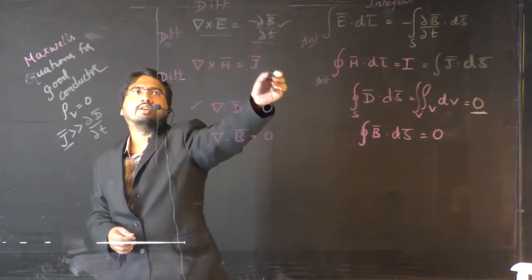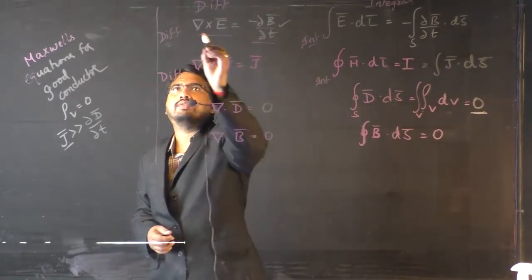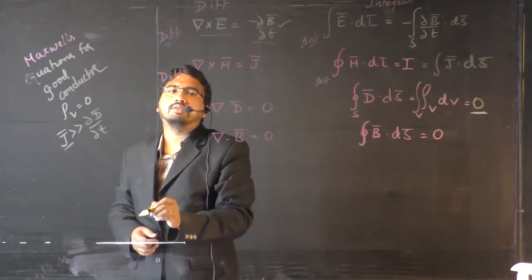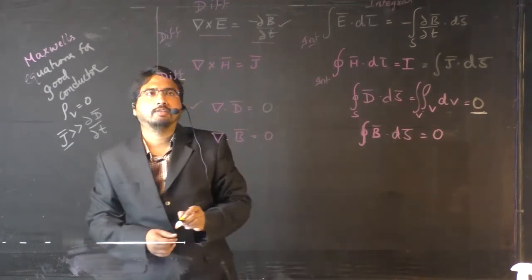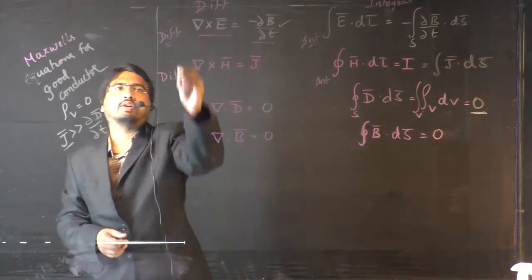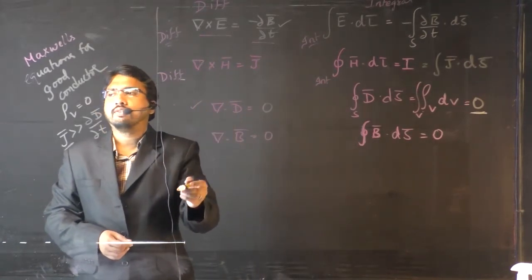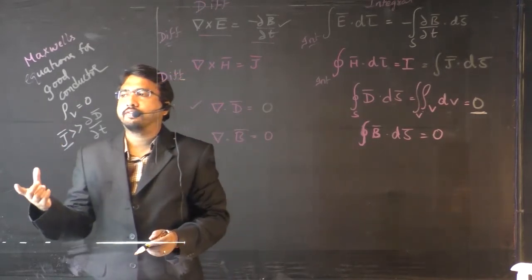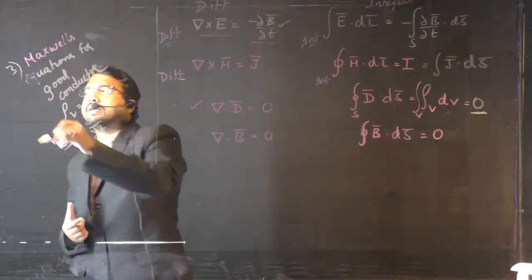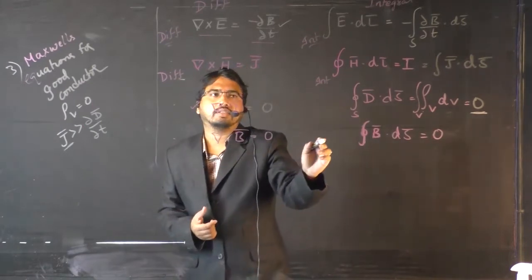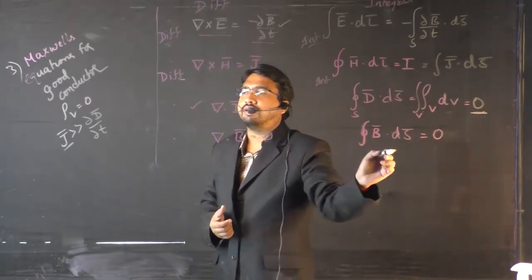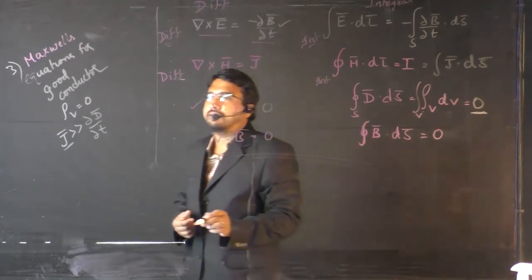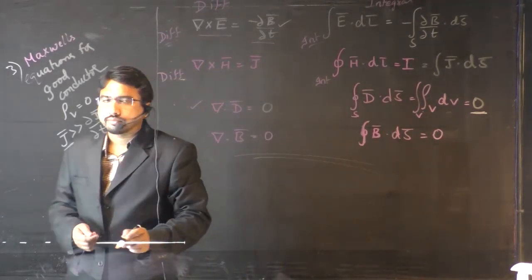So these are the 4 Maxwell's equations. First one is for Faraday's law, second one is Ampere's law, third one is Gauss law, and fourth one is for static magnetic fields. These are the 4 types of Maxwell's equations. We have discussed Maxwell's equations in general form. The second part is for free space, and this third part is for a good conductor, with just small modifications in the equations. So these equations are very important. We should remember them very well. Okay. Thank you.